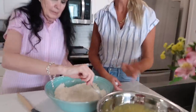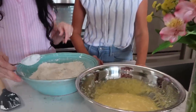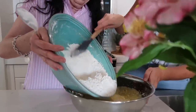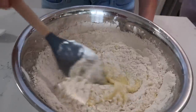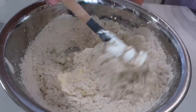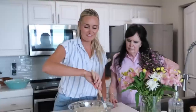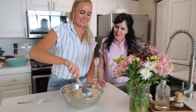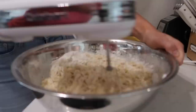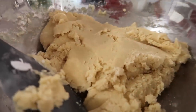My mom was just saying how much she loves this cute blue bowl. Our neighbor Thea is darling and she actually gave us this last week — so springy and beautiful, thank you Thea. I really want to get a KitchenAid; our kitchen is not very big so I haven't gotten one, but I really feel like we need one for how much stuff we always make. So we got it all mixed up — this is what it should look like.